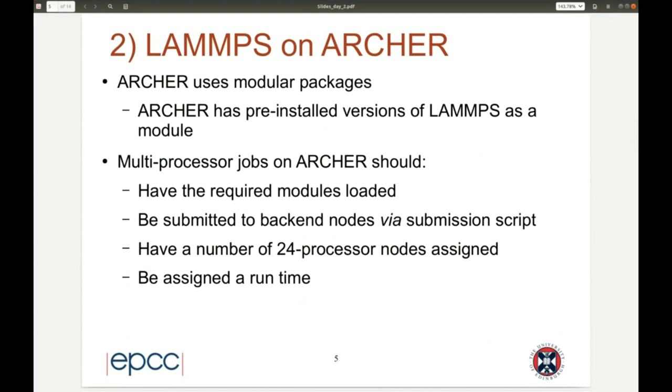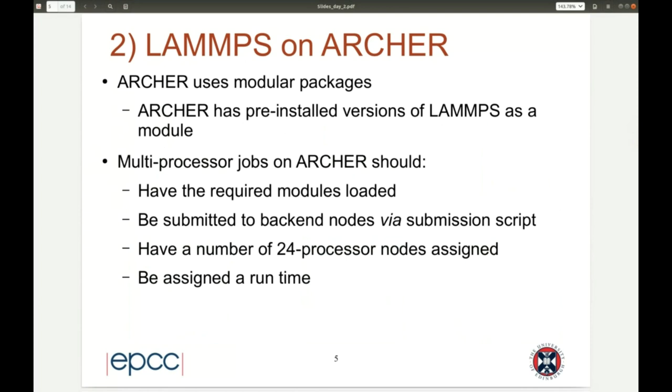Part of the reason that I'm pitching it is because we at EPCC, amongst other things, run Archer. We try to make sure it works, we install things, we help users, all that sort of thing. So it seems sensible for us to at least at some point mention Archer. Also, this is a specifically Archer course, so let's talk about Archer for a second.